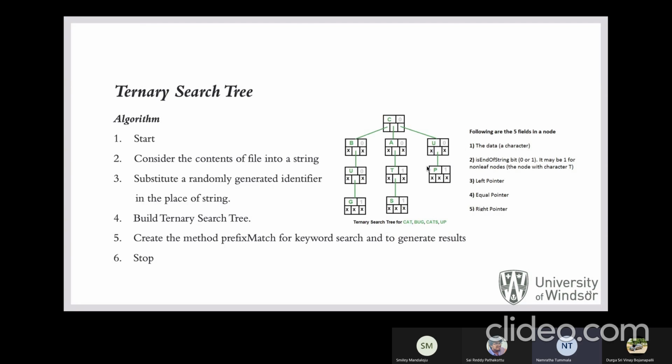So ternary search trie is a type of trie where nodes are arranged in a manner similar to the binary search tree, but a binary search tree generally has two children, while the ternary search trie has three children. It is used as an associative array structure with the ability of incremental string search. The average time complexity for search and insert operations is big O of log n, and for the delete operation, the worst case complexity is big O of n.